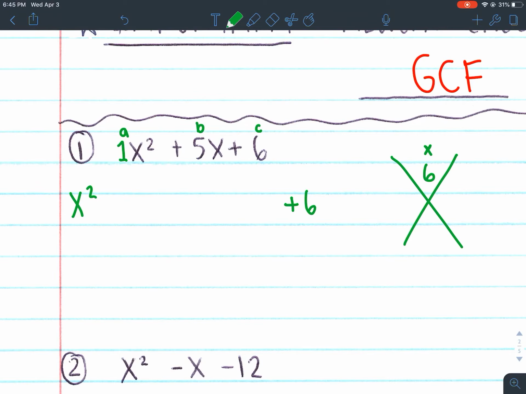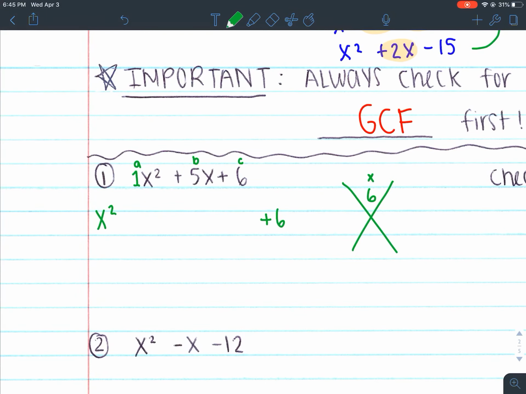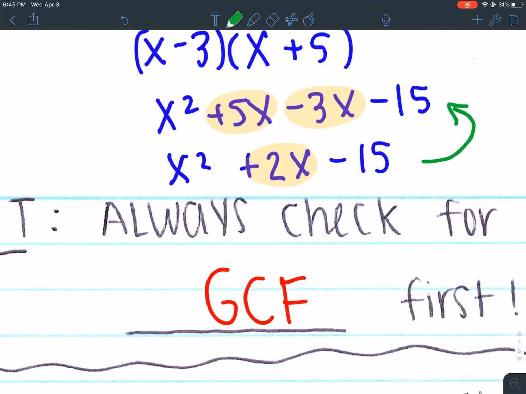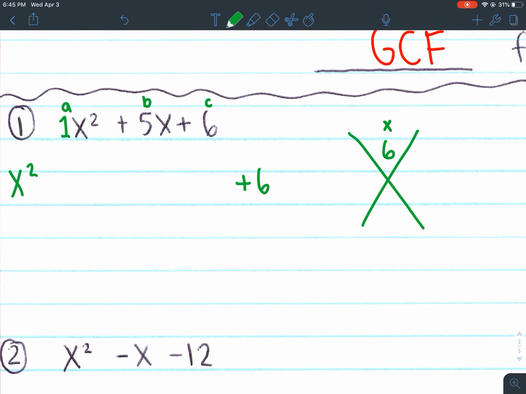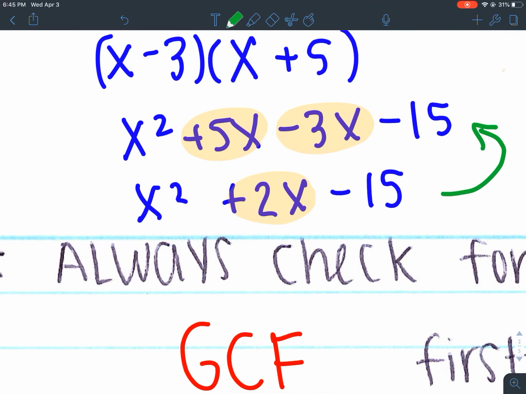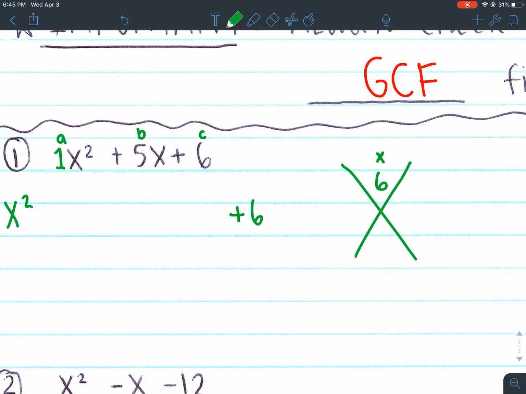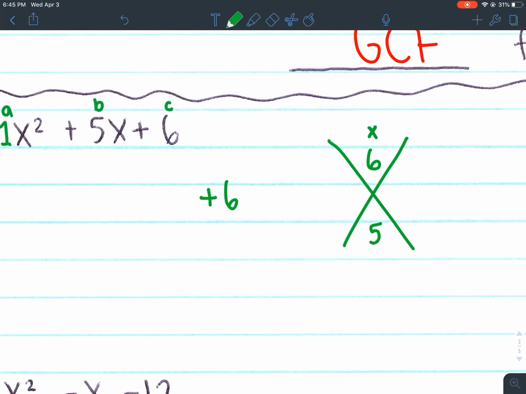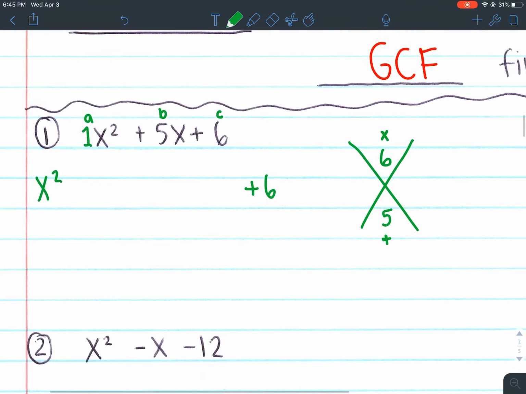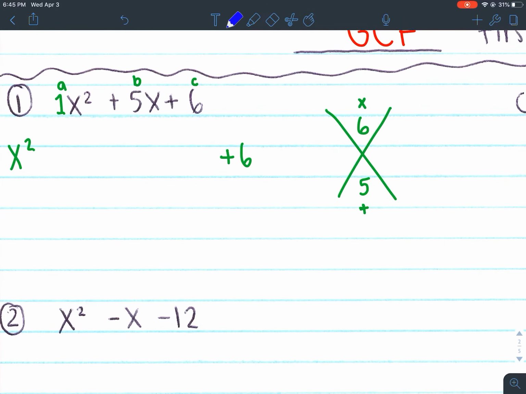Again, let's go back to the reason why we're doing this. The whole AC method is because we're trying to figure out how do I split up that middle term back into two different terms. So I know that that middle term has to be split up, and whatever I split it up into has to add back to that single middle term. So that 5x in the middle is important. So that 5, I need to add to 5. So I'm going to put a plus sign underneath. I'm going really slow because it's not always easy the very first time we're learning this.